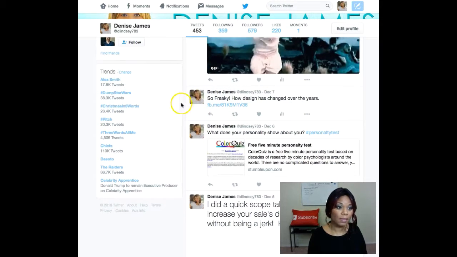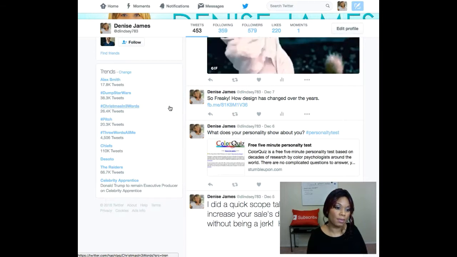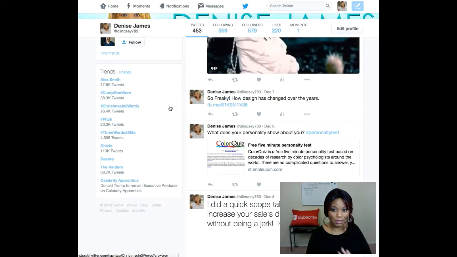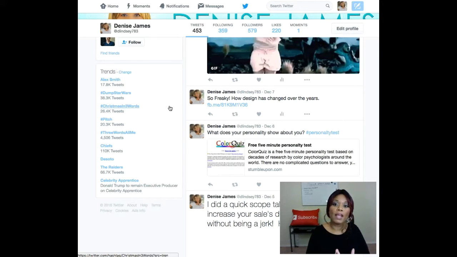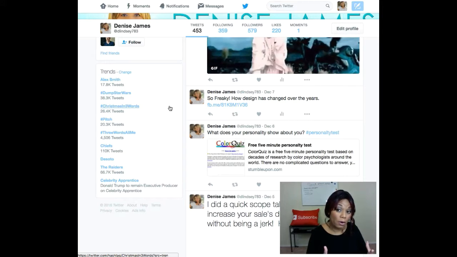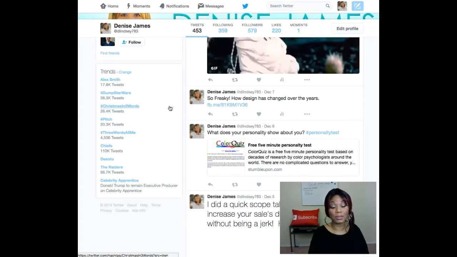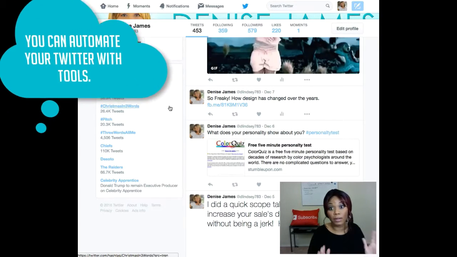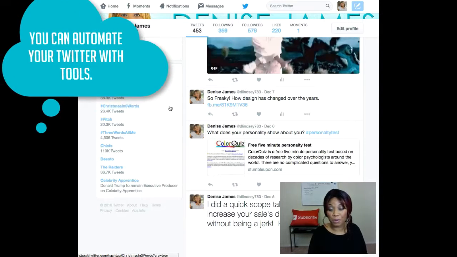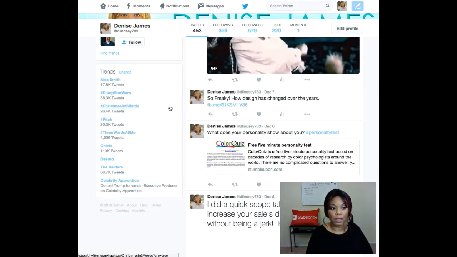But the reason people sometimes overlook Twitter is because it looks like everything goes so fast and moves fast constantly. But there's a way to generate leads using Twitter by automation. Okay, that's the cool part of Twitter. You don't have to be on Twitter all day long, like Facebook, where you have to be there watching everything.